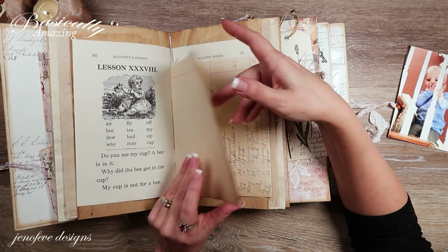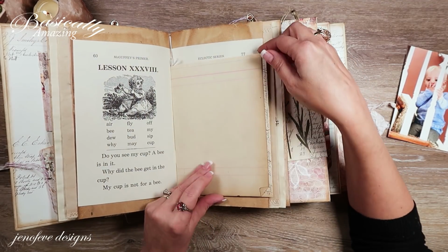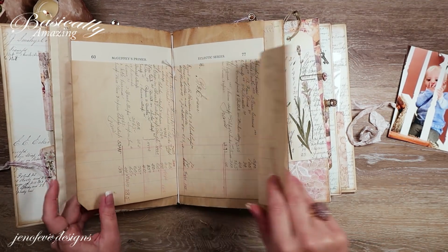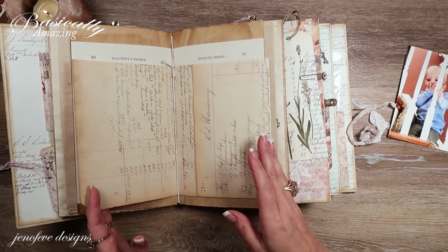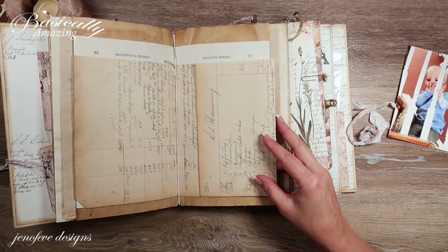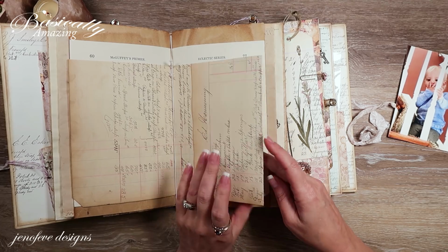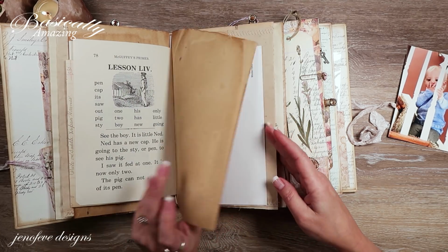This was some of the cutoff pieces. Or no, it wasn't. Yes, it was. This was a cutoff piece that I just folded in a different way. You could totally make it into a fold out or a pocket, or tear it off and use it somewhere else. But this is not sewn in. Oh, sorry. Does that bother any of you? This is not sewn in at all. So anything can be removed.